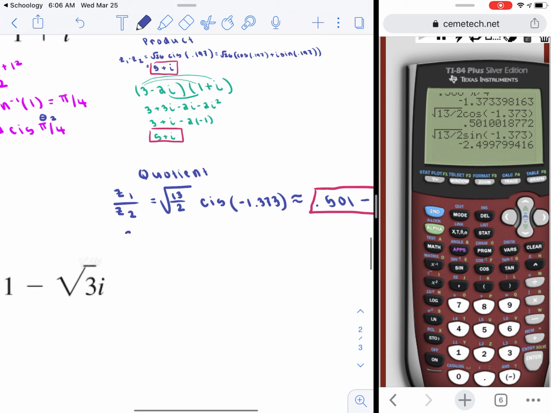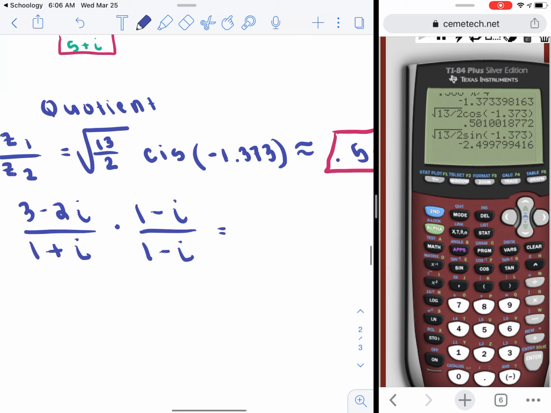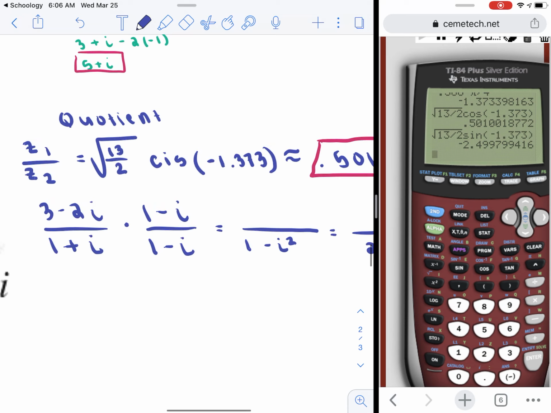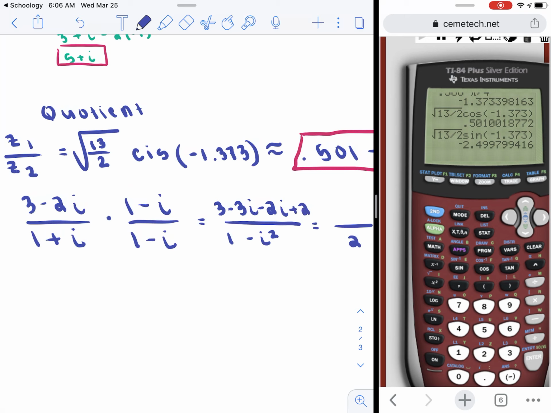So we have this 3 minus 2i divided by the 1 plus i, and we can now multiply by the conjugate of the denominator. The whole point of multiplying by the conjugate is that in the first product the middle terms cancel out, and then we get minus i squared, which, remember, i squared is negative 1, so we get a 2 down here. And on the top, we're going to see the 3, a minus 3i, a minus 2i, and then a plus 2i squared.